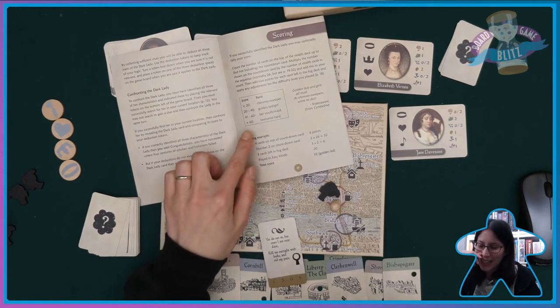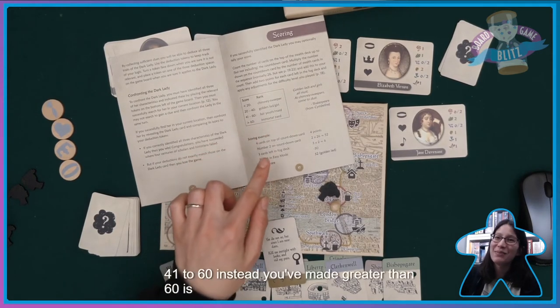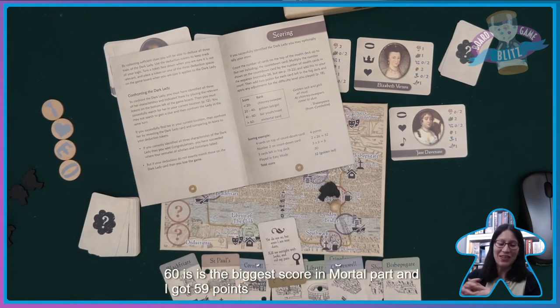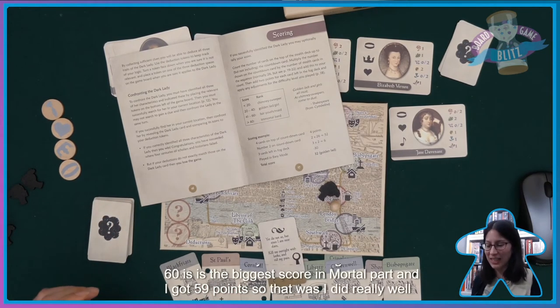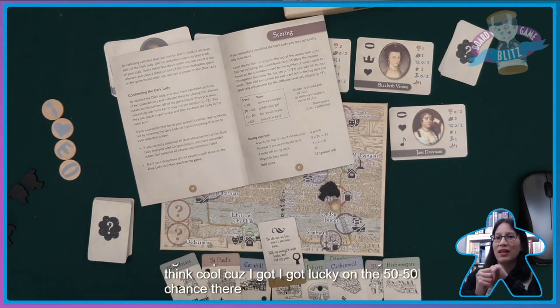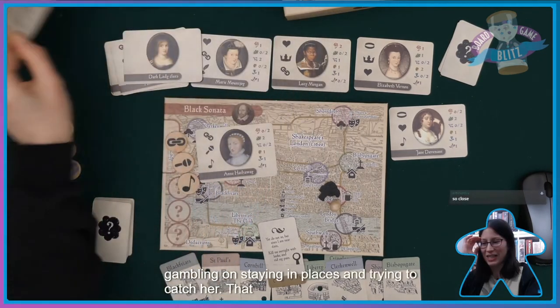So 41 to 60 is Fair Youth Maid. Greater than 60 is the biggest score, Immortal Bard, and I got 59 points. Yay! So I did really well, I think. Well, because I got lucky on the 50-50 chance there, and then kind of gambling on staying in places and trying to catch her. I got that, so that was nice.